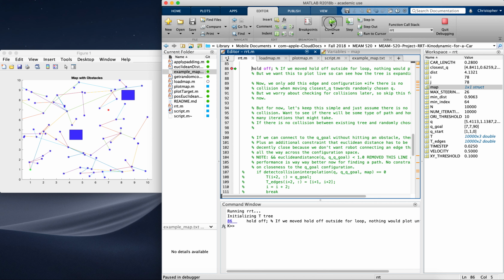Also, realistically, what it'll actually look like is more like: if you can actually get to a point near there, then end. Slightly different logic, but might be a bit faster. But let's just see how the tree grows, just so we get a nice visual of what it looks like.